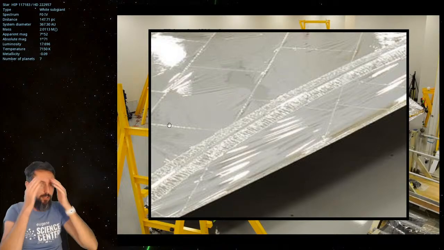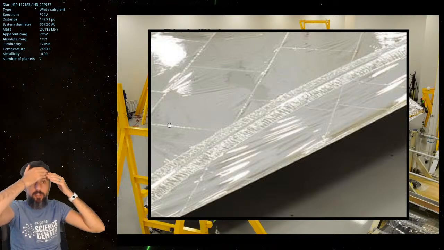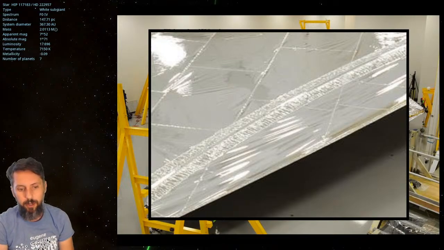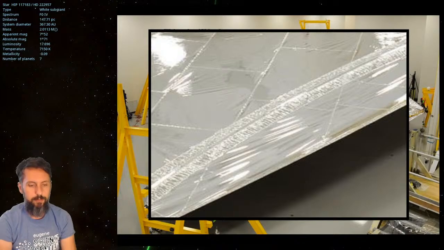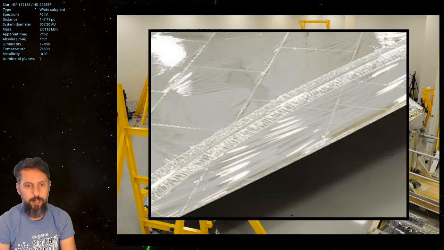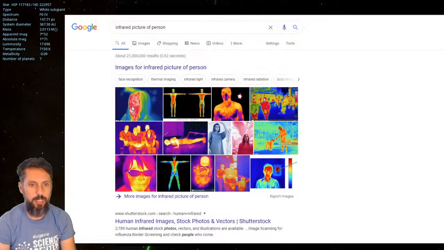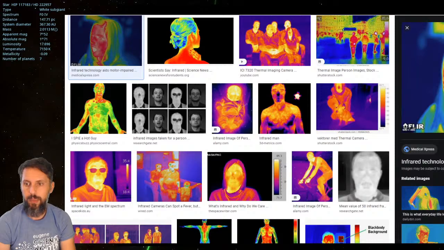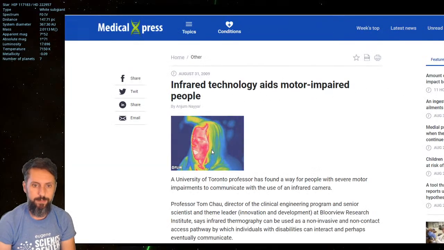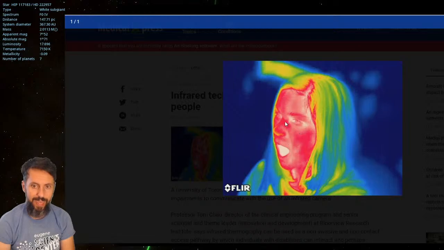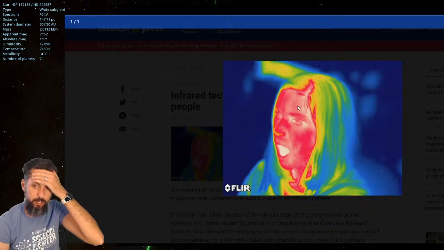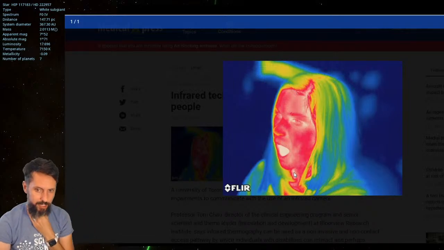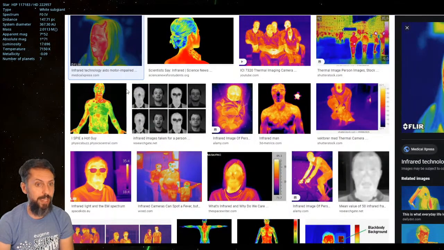We do. I mean, don't you radiate heat? Aren't you warm? Your skin is warm. Like if I bring up an infrared picture of a person, look at what a person looks like in the infrared. This person right here, you see that their nose is kind of cold, but their mouth is really warm and the eyes are really warm. Their forehead's a little warm. Their hair is pretty cold, right? Their neck is warm. And so we all glow. We all are like a little flashlight of light, right?